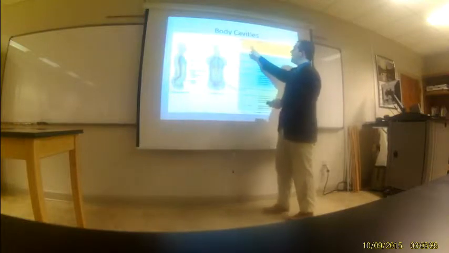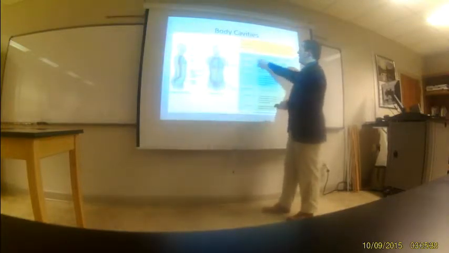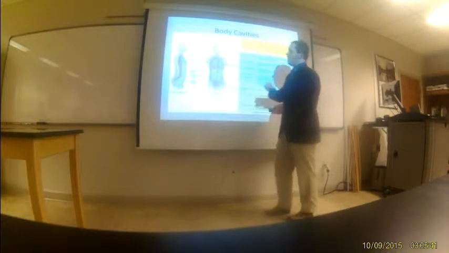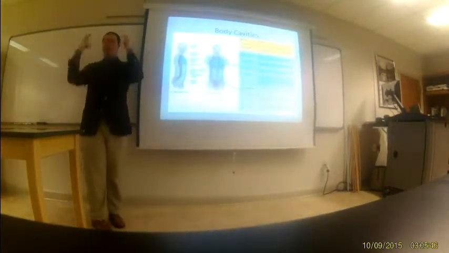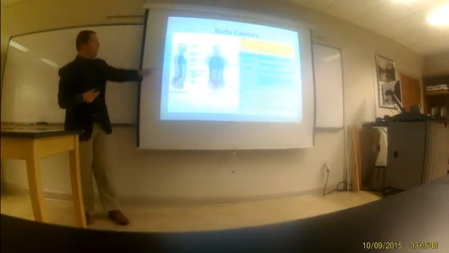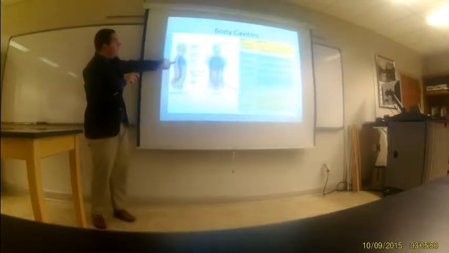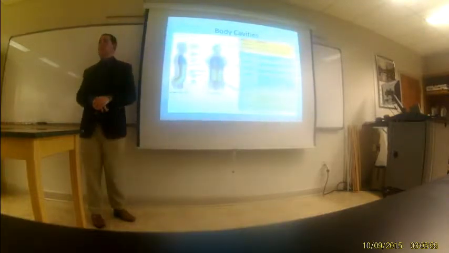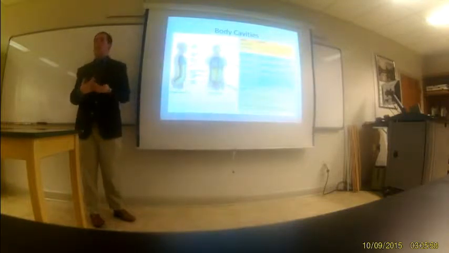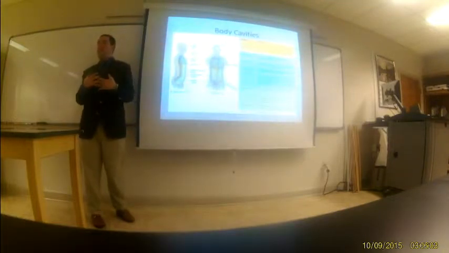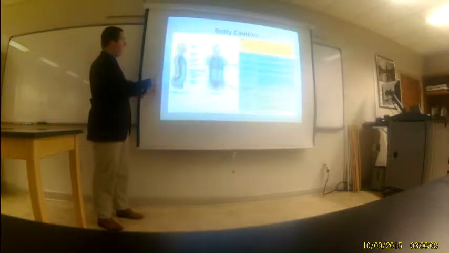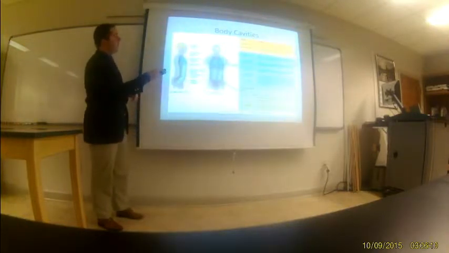We have the cranial and vertebral cavity. So they're connected. The cranial cavity is where your brain is. It's inside of your skull. And that is then connected to the vertebral cavity or vertebral canal, which is where your spinal cord is. And we'll learn when we get there that the spinal cord is just a big, long, skinny part of the brain. They're connected. There's no hard division between them. So this is all one big cavity that has two subparts, the cranial cavity and the vertebral canal.